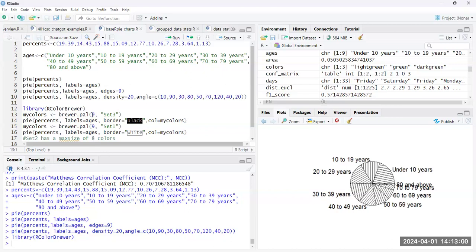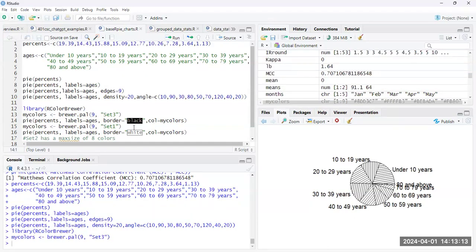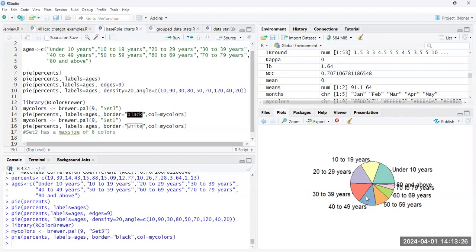But it doesn't really work here for 9 because it will start repeating colors. So I'm going to pick a palette of 9 colors in this example from Set 3. And then I'm going to add a border for my slices in black. And I'm going to choose my colors from this color palette that I just created. And if I run that, I get a nice selection of colors.